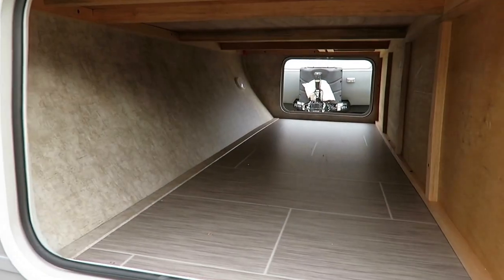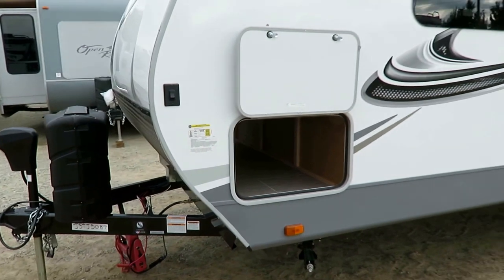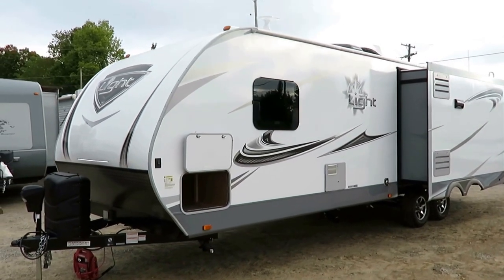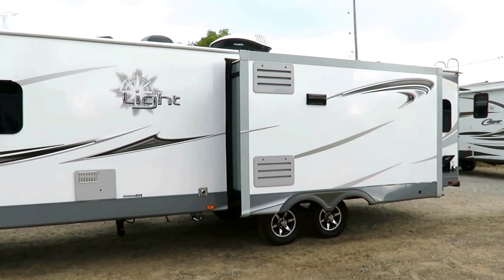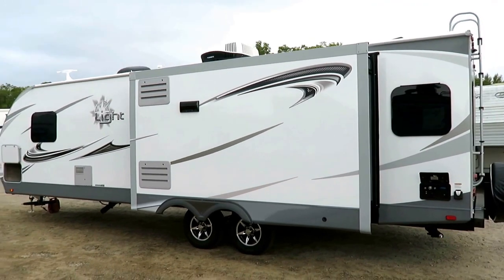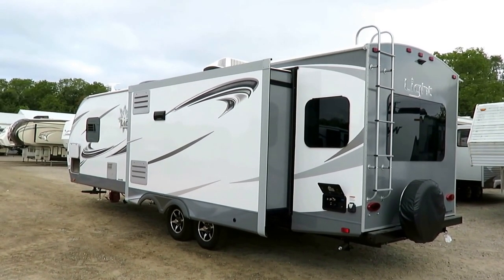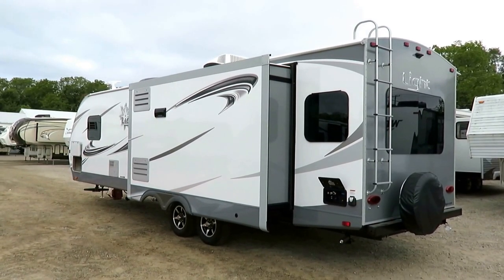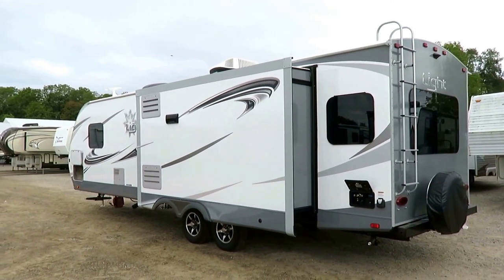You can see the nice large pass-through storage with big 30-inch and very tall baggage doors. This is the same size front baggage compartment as a Jayco J-Flight — the number one selling trailer on the market. This standard has the Highland Ridge thermal package, which goes very in-depth. The phrase 'thermal package' or 'polar package' has no standardized definition in this business. This one goes further: it has an enclosed, forced-air-heated underbelly — which is where most ultralights stop — then adds several layers of insulation to the underbelly, insulates the slides, and insulates the roof and front nose cap, just like their big fifth wheels. This is one of the most heavily insulated lightweight trailers on the market.